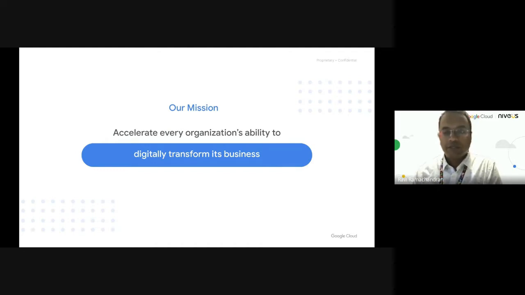Our mission statement is on the screen, which largely says that we are here to transform the customer's business digitally. The business could be an SMB, it could be a large enterprise, it could be a government. The business could be a digital native, or it could be a traditional one. And we at Google Cloud are focused to keep the customer on the journey and help them win the entire migration journey. We call it internally the theme of meeting the customer where the customer is. So if the customer is in a virtualization journey, help them through that journey. If the customer is moving from virtualization to, say, containerized workloads, we have a framework for that. So essentially we are trying to meet the customer where they are. That's the entire Google mission that we have.